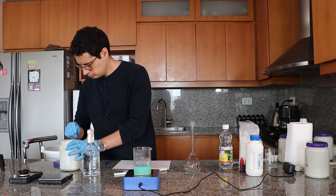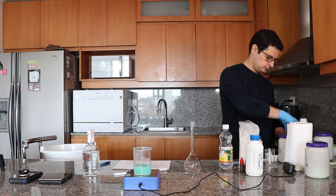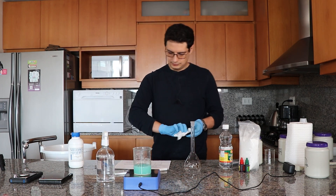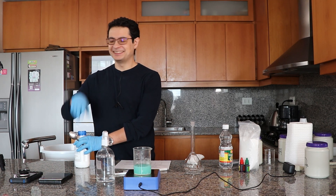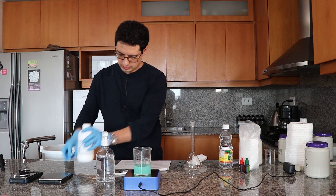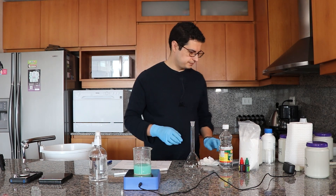Next I'm going to add the boric acid. The order of addition is not critical at this point, so I'm just choosing this order. Boric acid also takes a long time to dissolve, so I try not to use big pieces — I try to grind it before adding it. Now I'm adding the zinc sulfate, which probably isn't the best quality and usually contains a substantial amount of impurities, mainly iron-based impurities — something to take into account.